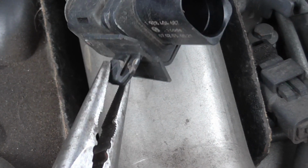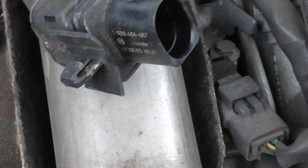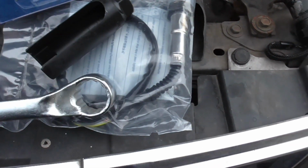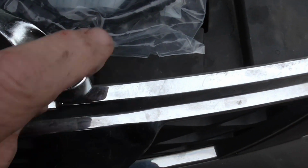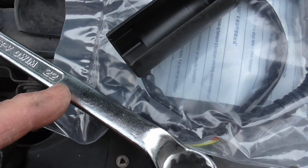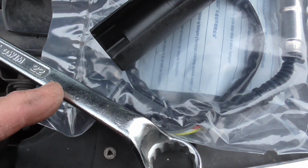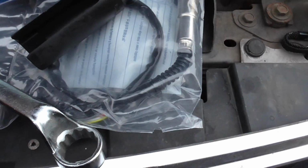Squeeze those tabs with a bit of putting those pliers and it'll pop off. Cheap one from Lidl's, I thought, yeah, it just likes to say where it is. I'm going to cut a slot in the end of it to clear the cable, and maybe cut it off back there and weld an old socket on it, and give it a crank round with the breaker bar.